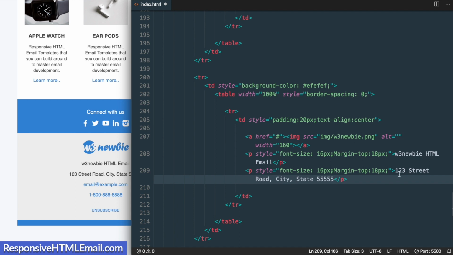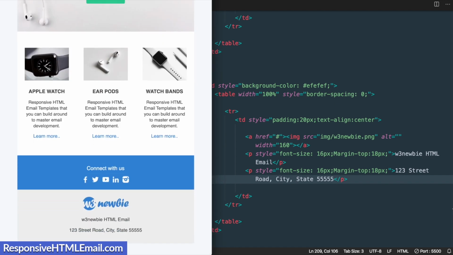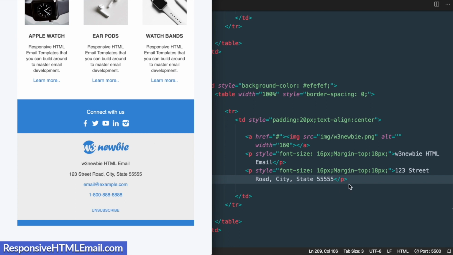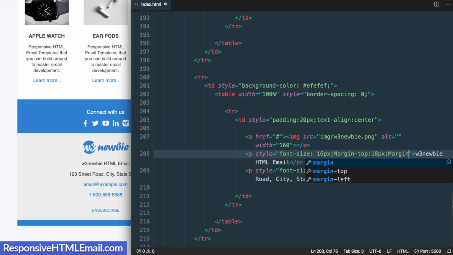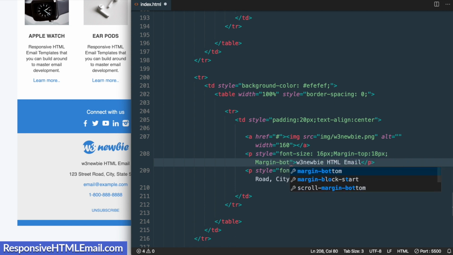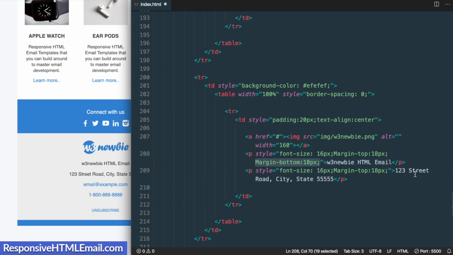And then what we're going to do is change the margin around slightly. So we're going to add margin bottom 10 pixels on here. And then the margin top for the street address, we're going to change that to a margin bottom 10 pixels as well, instead of having the margin top.